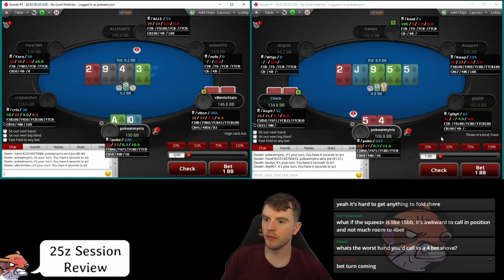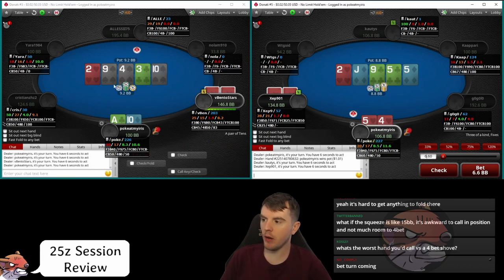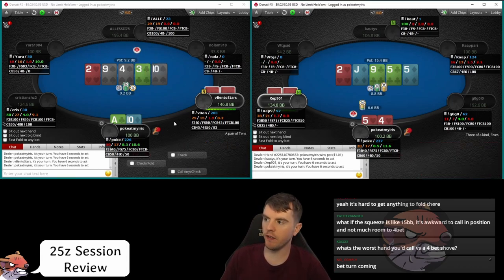Real nice run out. Blast. He's probably going to have a lot of folds, but he has some jack-x, so just bet pot or close to pot. I don't hate the turn check with the ace-10. I think that's fine. I wouldn't hate bluffing.